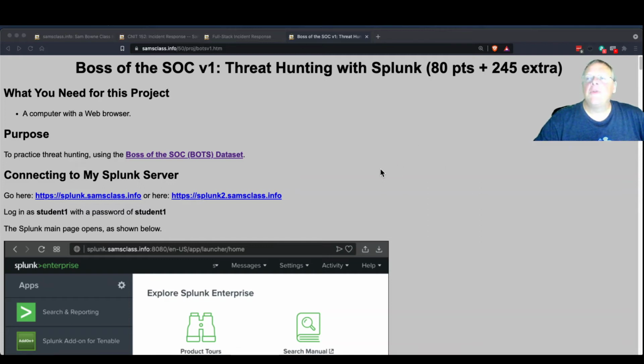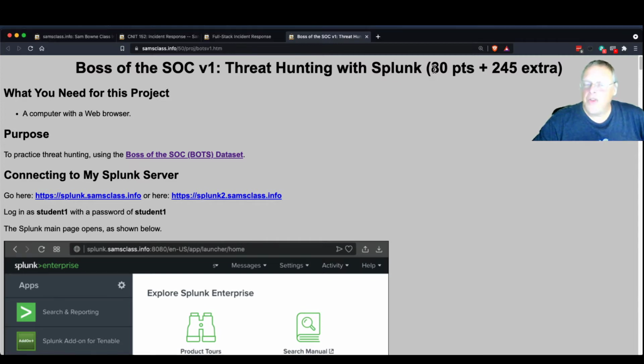So I'm going to demonstrate the last bit of Splunk today, and let me point out something that I saw some people are getting confused about. You don't have to do all the Splunk, although it's fine to. Just there's 4 projects of 20 points each. All the rest would be extra if you do it, which is fine.